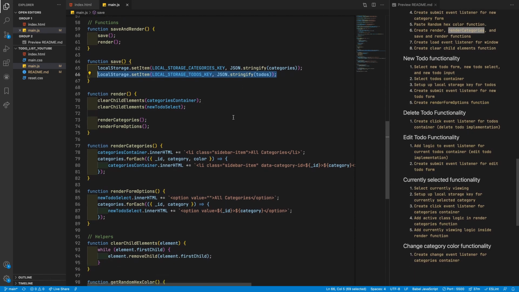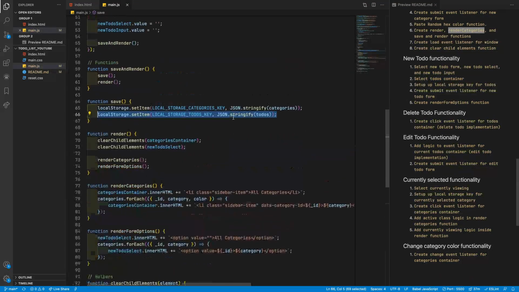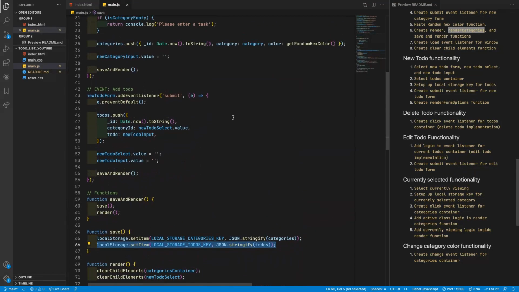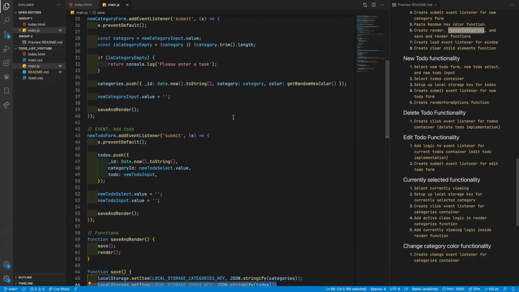Create event listener for submit to do form. Yeah, we already have that right here. Save and render. We set up that. Create submit event listener for new to do form. Create render form options.